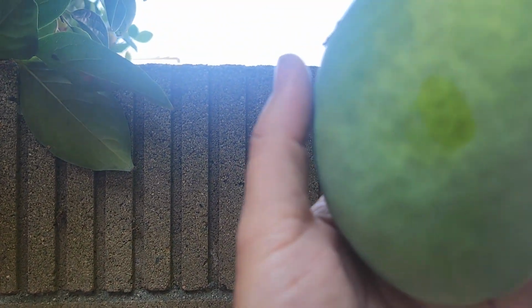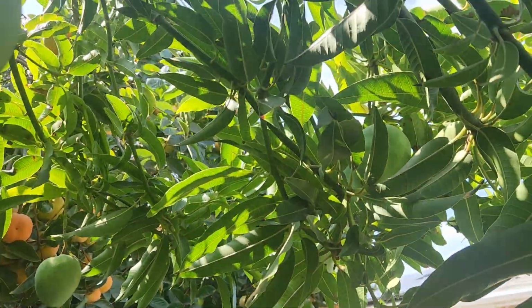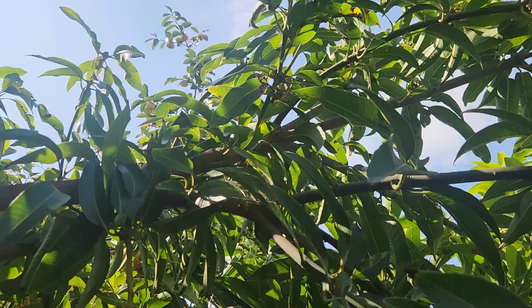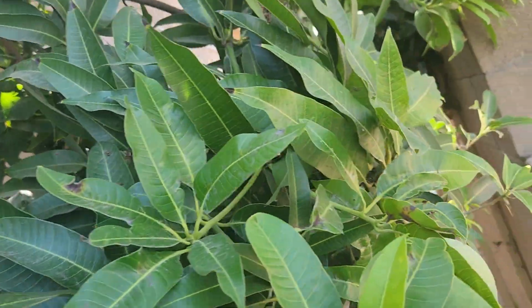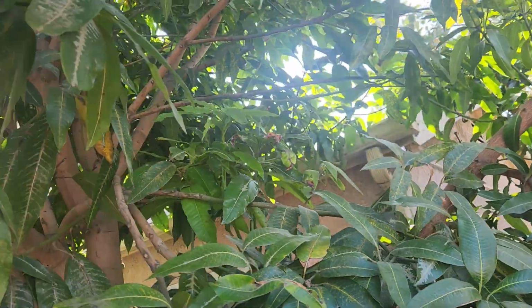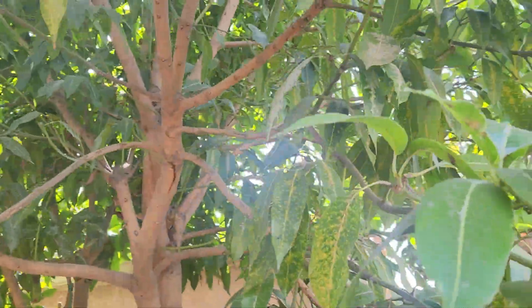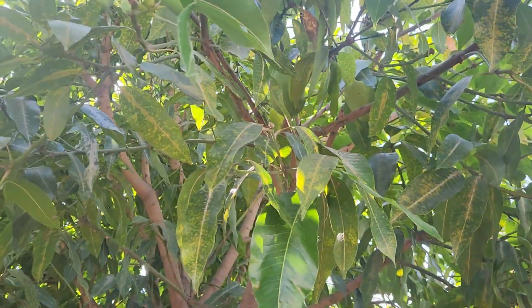Here's another one, looking really good. Peach Cobbler here. There, on top, one right there. So we'll be picking this after the video. So Peach Cobbler, that's an update. We'll see. I'm gonna start picking some and see how they ripen. But yep, that's an update of everything right now.